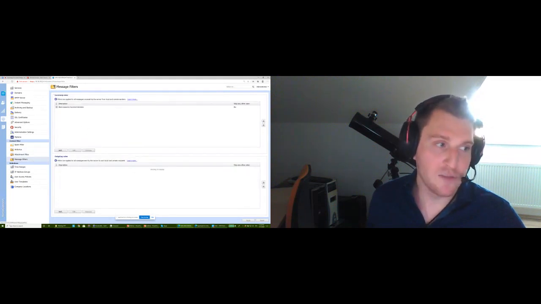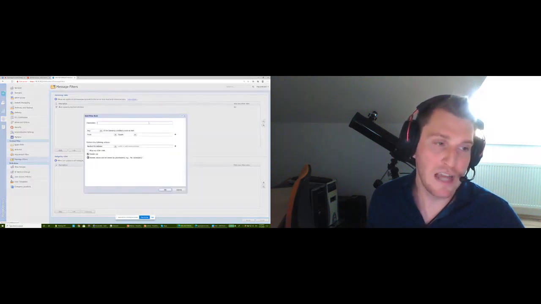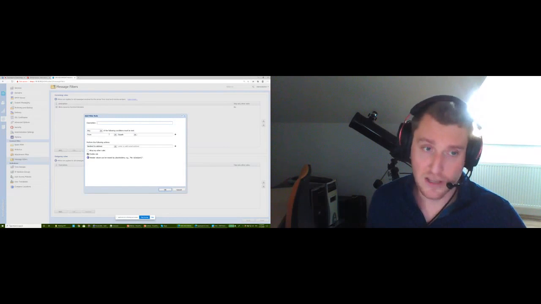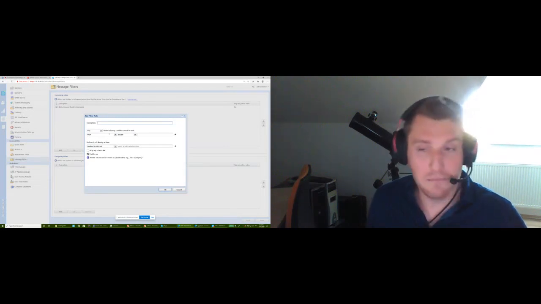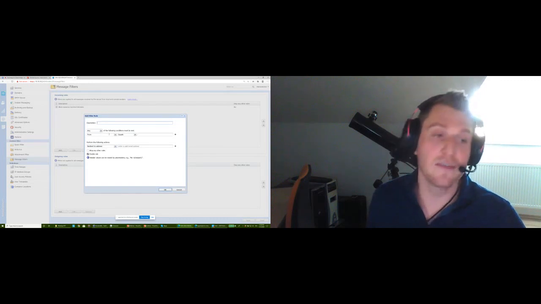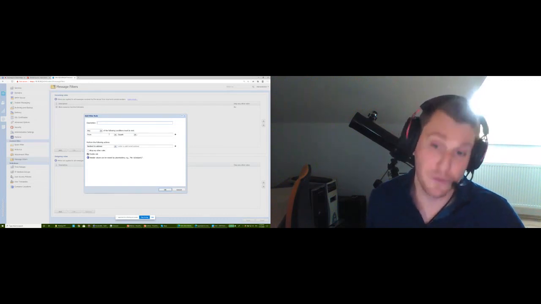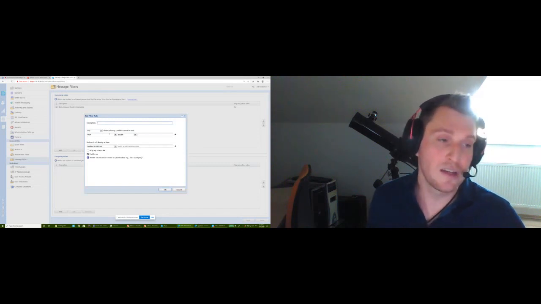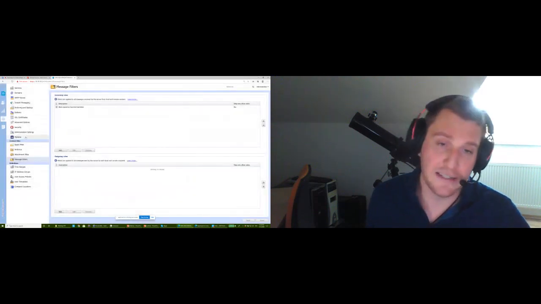You can create multiple attachment filtering rules or message filters, where you can define what will happen with outgoing or incoming emails. For outgoing, you can create multiple rules which can help you build a sort of DLP solution, data leakage prevention. This is also very important, because from time to time, employees could be angry or misbehave, and they can share very valuable information with a third party, which obviously you don't want to allow. So the outgoing rules can help to prevent it, or at least to track it, and then you can start asking questions why your employee did it.